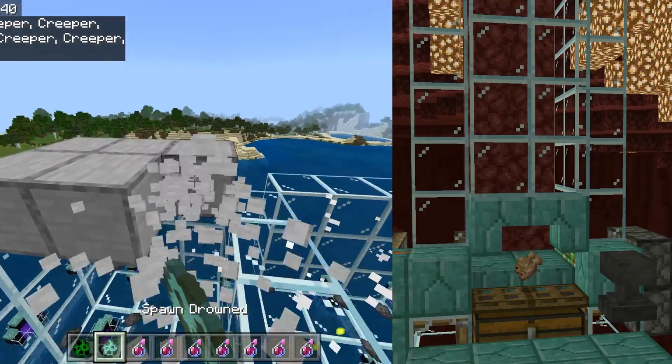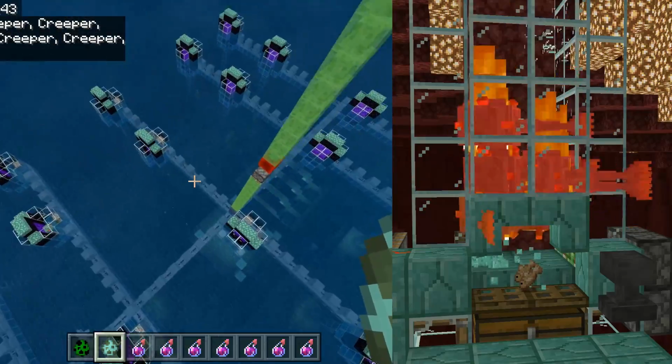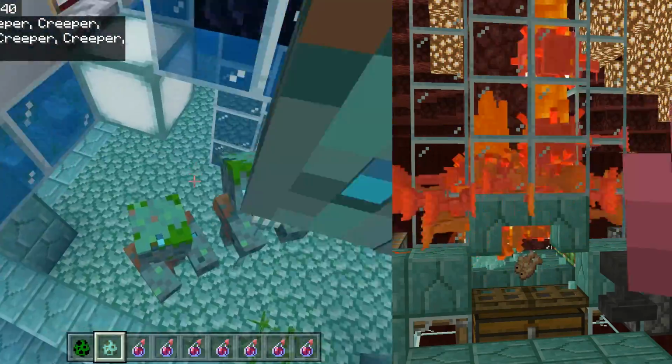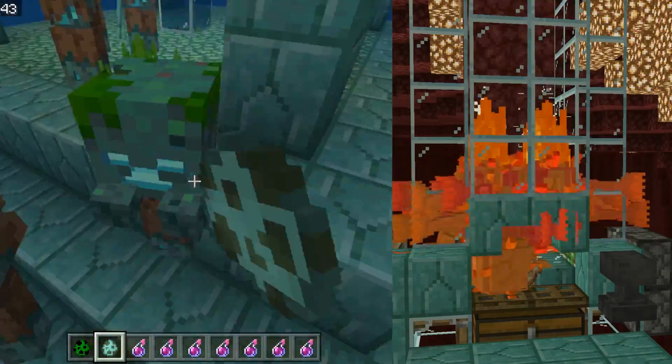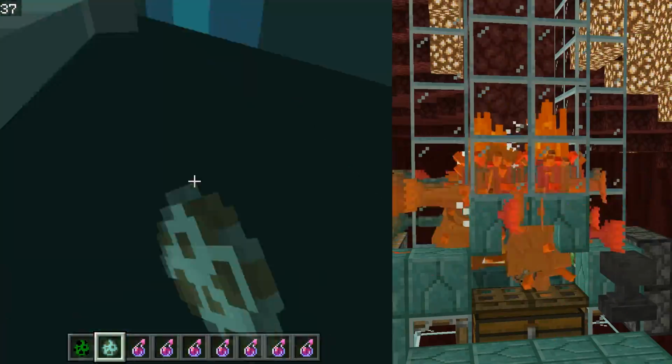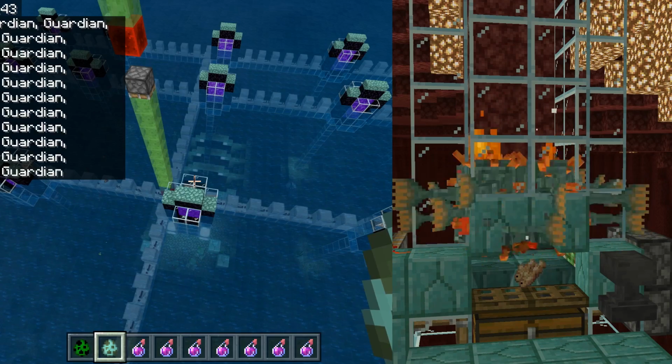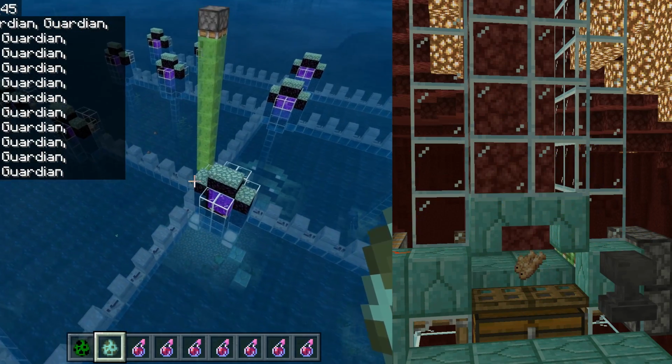Alright, so the next test I want to do is drowned. So drowned down here. At the moment the Guardian Farm is Radiant Guardians. If I absolutely just spam a load of drowned around here, are these going to have an effect on the farm? Do we actually need to slab this out, or is that going to be okay? Let's clear all the Guardians out and let's see.